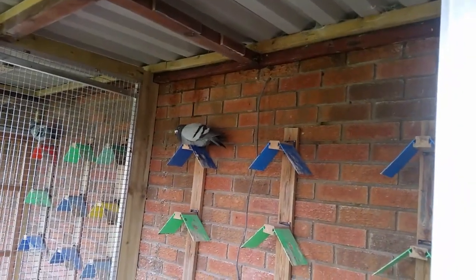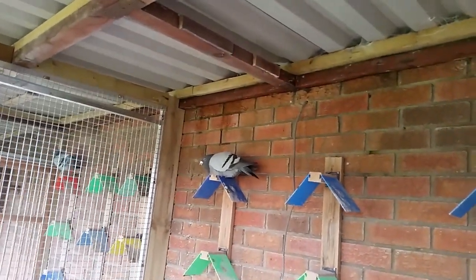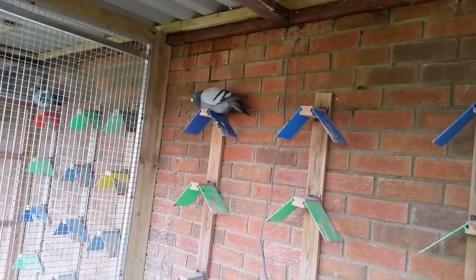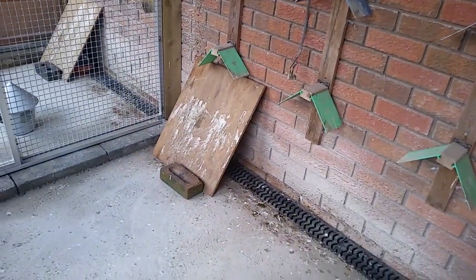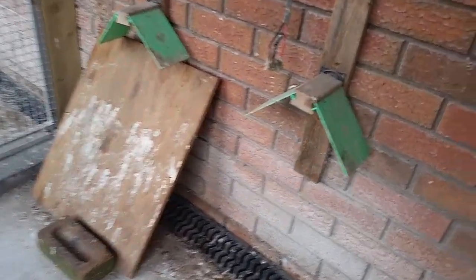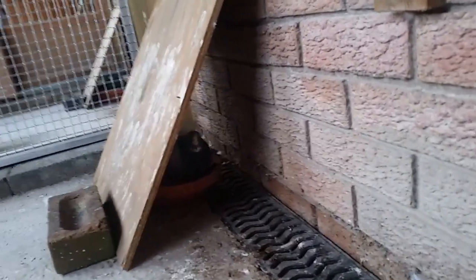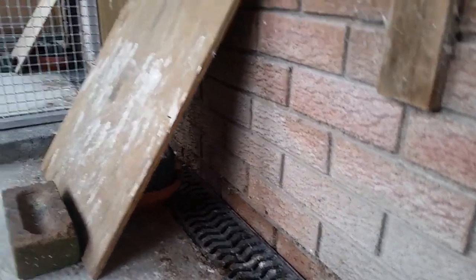Here we are in the first breeding section. This is the pigeon we call Yorath, who's a direct Van den Beele breeder. Showed you him in the last video. Had many excellent races off him, and fortunately his hen was one of the first to lay. She laid, she's under there sitting at the moment, we'll have a look. She laid on probably about 9 days maybe. There she is. So there she is sitting in there. There's his hen. That's a full sister to Big Ed and Dam, of many excellent races for us.